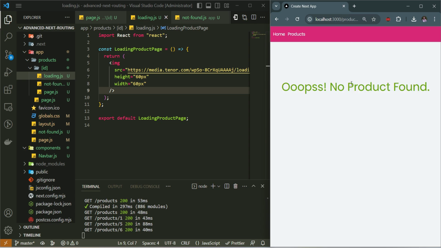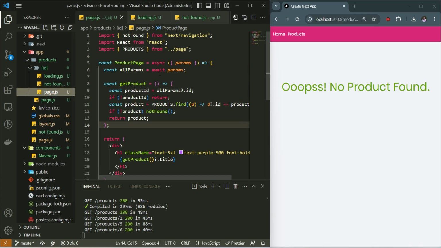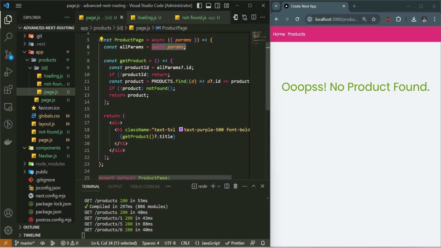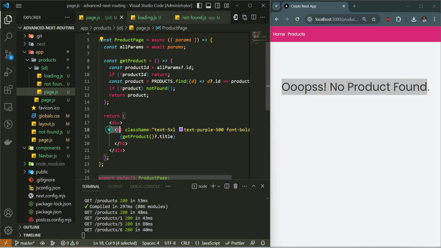See, so you saw that spinner. So this is the loading page. This will only come till the time we are awaiting in here, while some processes are happening, and in that time we will show the loading, and after that we will show the not found page if the product is not found. Otherwise we will render the UI as it is, or if some error happened, at that time we can also have our dedicated error page as well.